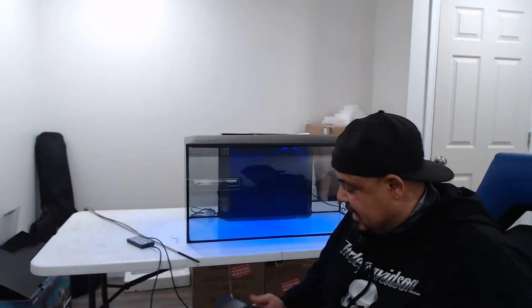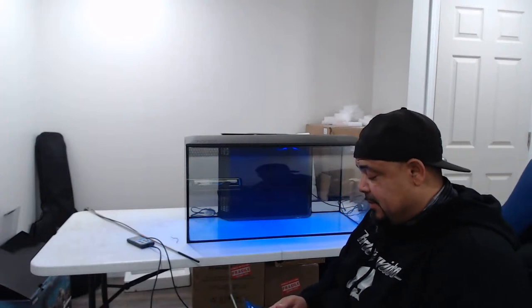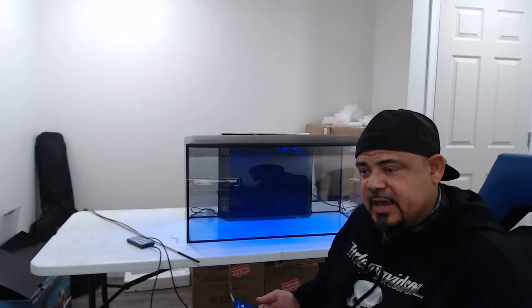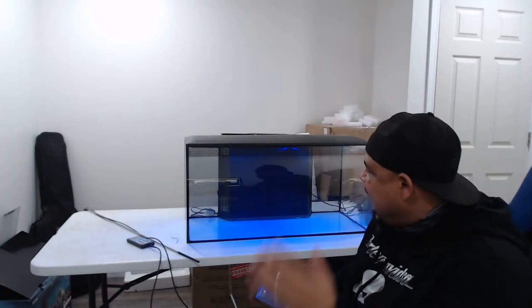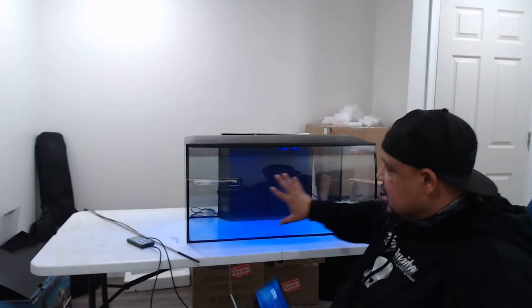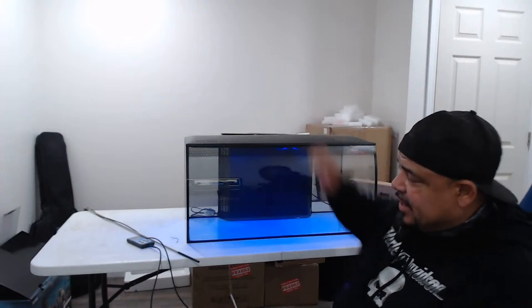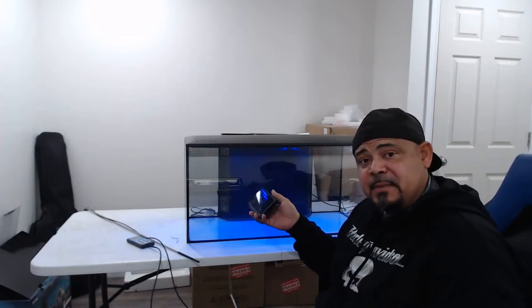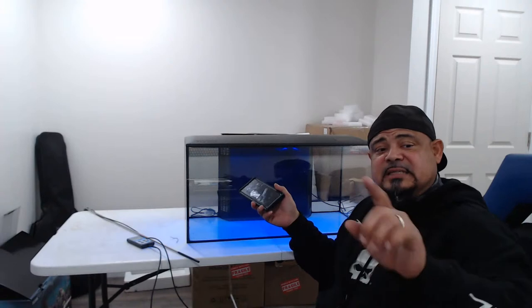I don't know about you guys. Let me know down in the comment section on this. I think it's 32 and a half gallons. Okay, let's just say 32 gallons, half gallon in the back, whatever, maybe a gallon. So let's just say 29 and a half gallons of space up front, another gallon in the back, filtration purposes, whatever the case may be. Great tank. I think we're going to keep this tank to maybe do a quarantine tank. What do you guys think I should do?